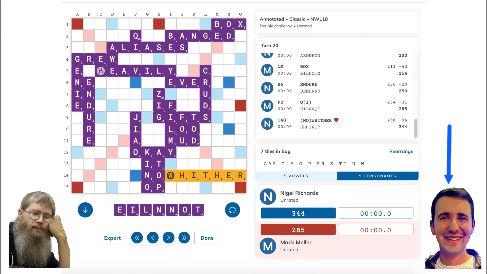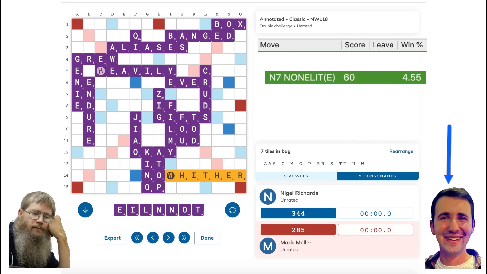But the question remains, was there anything besides NONELITE and LORNE that I could have considered in the initial position? And if you ask Quackle Championship Player, the answer is a resounding yes. According to Quackle Championship Player, NONELITE, as you guys can see, wins just over 4% of the time. Not very good, but as I said, it pretty much relies on Nigel having no vowels, which is very unlikely. However, another option, namely NITON in the bottom left corner for 20 points, allegedly wins just over 13%, so a good deal more than NONELITE. However, is this believable? Let's think about it. One advantage of NITON over, say, LORNE is that it leaves only two tiles in the bag for Nigel as opposed to four. Leaving two in the bag makes it very difficult for Nigel to not empty the bag, as he could only play one tile if he wanted to avoid emptying the bag. And if he only plays one tile, he's not going to have a lot of options and he's certainly not going to be scoring a lot of points. So in most cases, it's going to force Nigel to concede that if I were fortunate enough to draw an out bingo, I'm probably going to be able to play it and win the game.